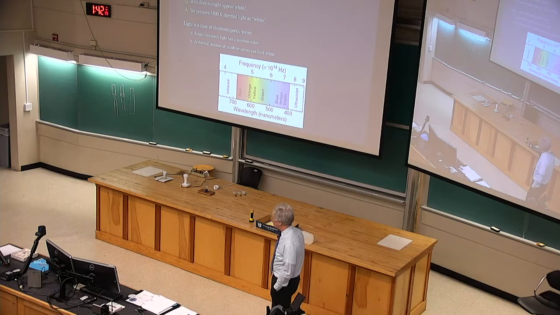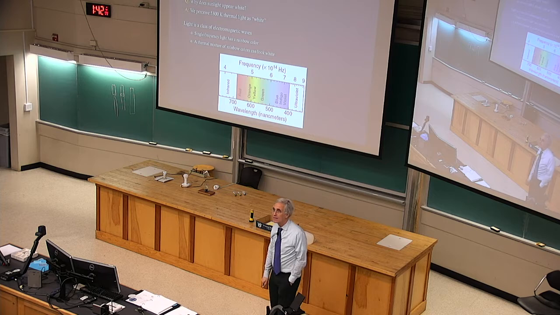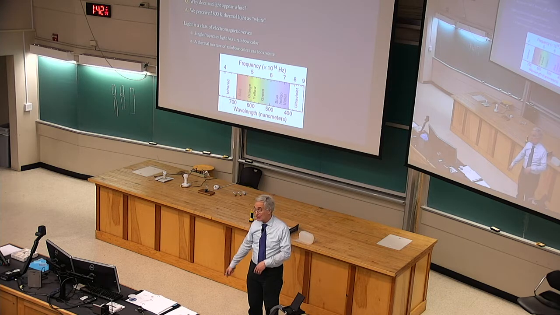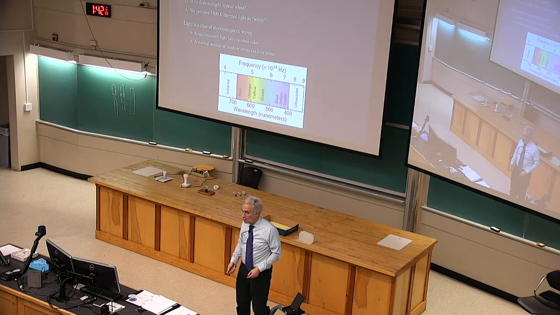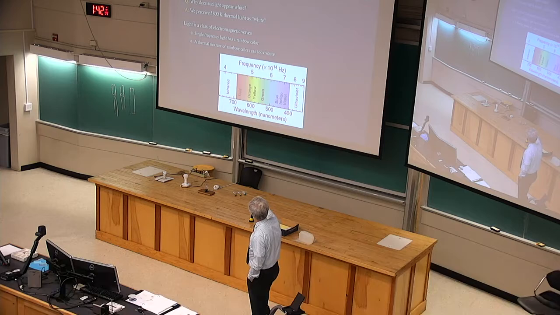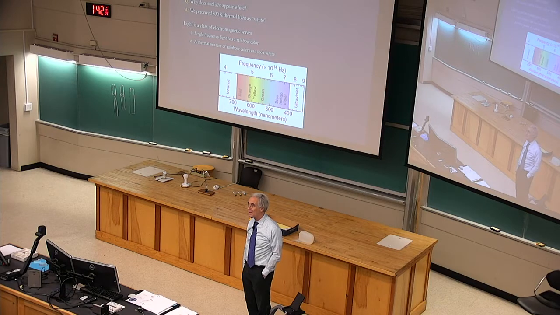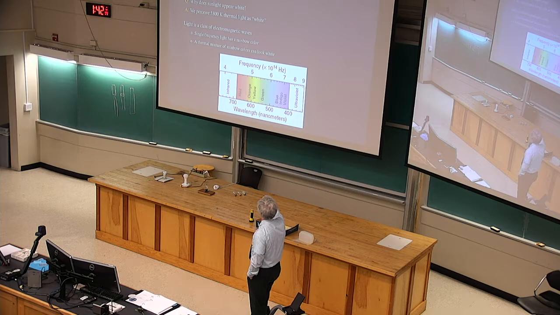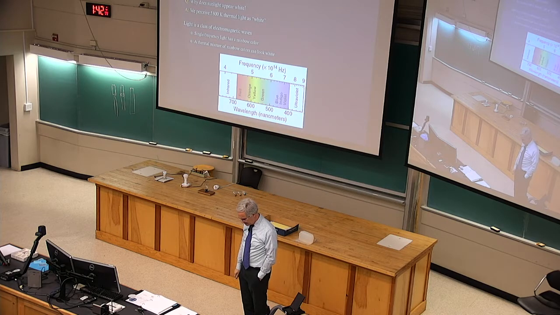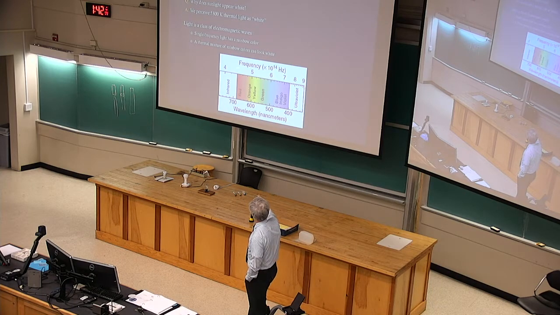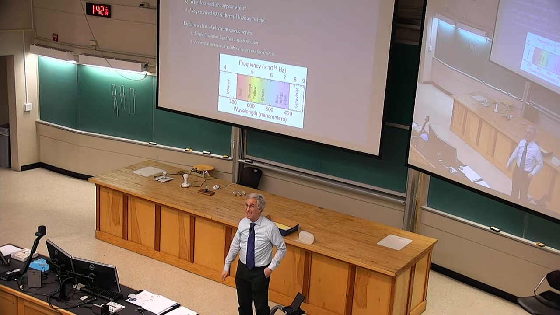And on the top of the graph, the x-axis, I've labeled it in frequency. If you recall, there's a relationship between frequency and wavelength. The product of the two is the speed of light. So as the wavelength gets shorter, the frequency gets higher. And how high is the frequency? Really, really high frequencies. This is 4, 5, 6, 7, 8, 9 times 10 to the 14, which is, I guess, a trillion. So this is 400 trillion, 500 trillion, 600 trillion, 700 trillion cycles per second.